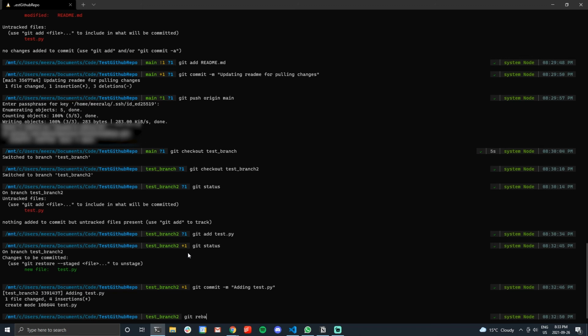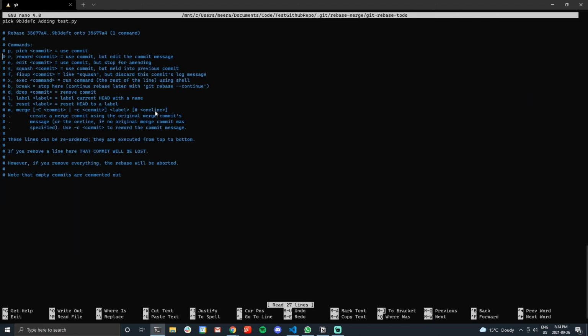So we're going to do git rebase and then -i, which means we want the rebase to be interactive, and this gives you a lot of tools on how to apply your rebase. And we're going to say main because that's the branch we want to rebase off of. So as you can see here, there's a bunch of commands you can use that all have different purposes. So you can reword your commit by changing this pick here into an R. You can edit the commit if you need to, but essentially, it'll take all of these commits you have here and place it after the latest commit on main. So it attaches your changes onto the main branch.